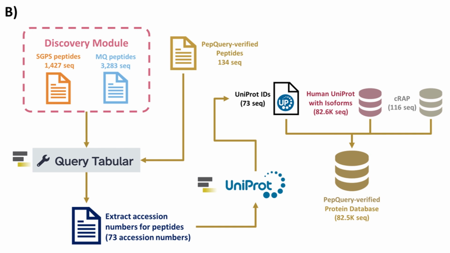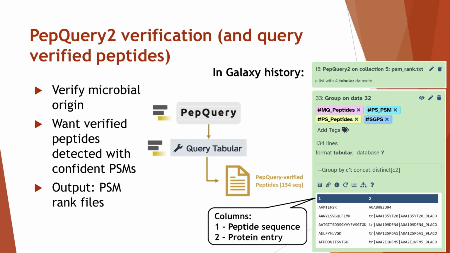That was an overview of the module. Now we will talk more in depth about the tools used. We will use PepQuery 2 to verify what distinct peptides from Module 2 are truly of microbial origin. While we have consistently selected and filtered for microbial peptides throughout our analysis, this verification remains a crucial quality control step due to the high abundance of human peptides compared to microbial peptides. We want to avoid misassignment of human peptides as being microbial, as this would result in false positives.